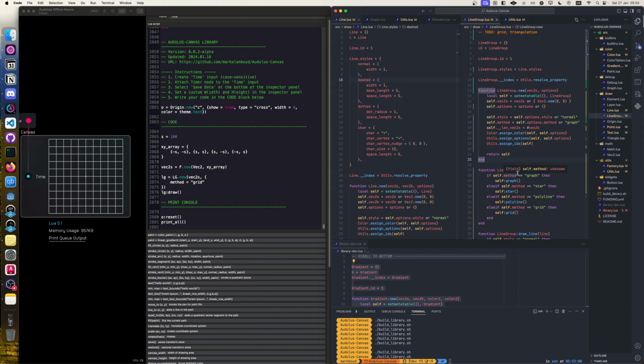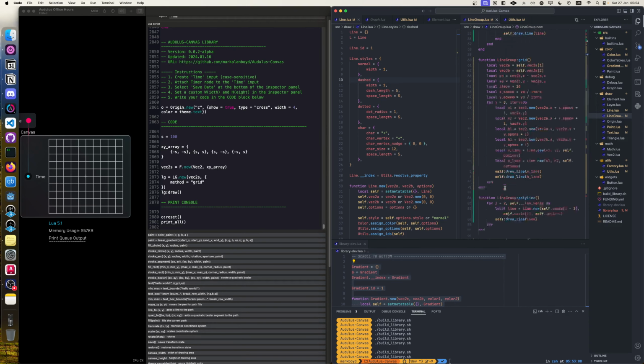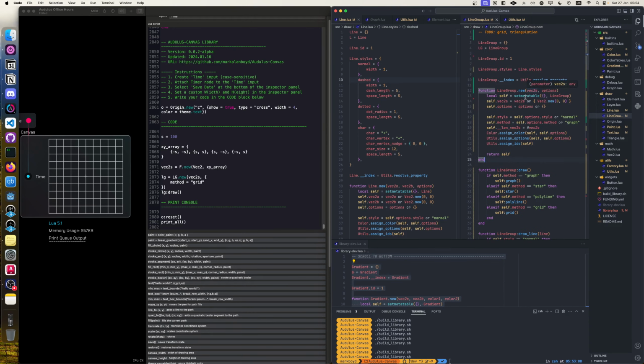Okay. How do I do this? Because I could just easily add it to the constructor. Yeah, iterations. But then it doesn't seem as clean.